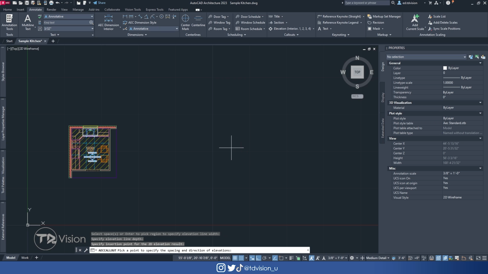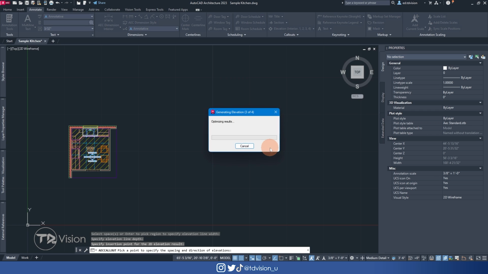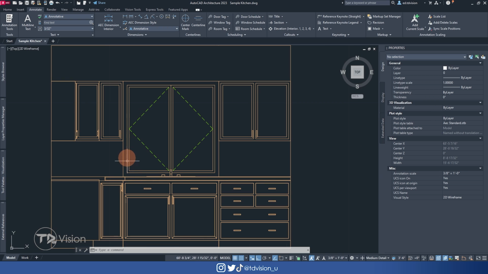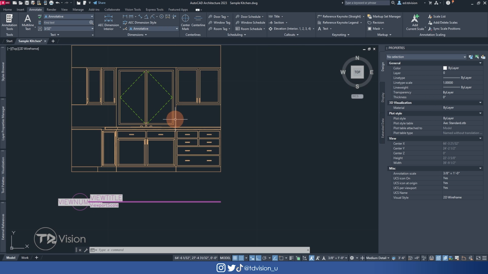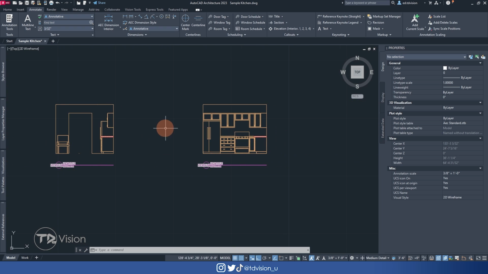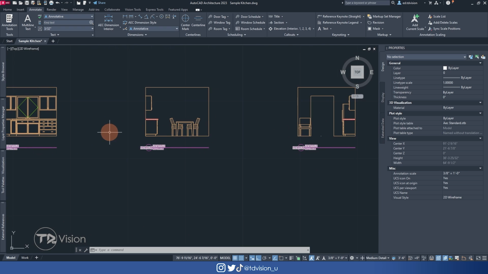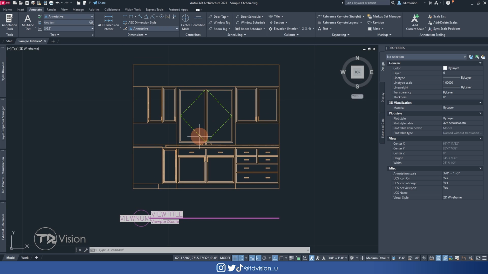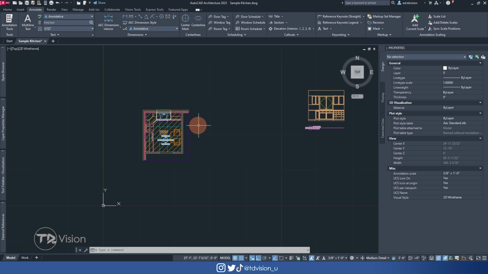And then I need to specify out here where I want to place those generated elevation views. So I'm going to click my first point here and my second point to determine the space between each elevation view, because they're going to be 4. So I'm going to say, all right, give me this amount of space between. So as you can see here, it pulled out a pretty accurate elevation view of exactly what's happening inside of the kitchen for all 4 walls. And so this is how easy it is to generate elevation views for interior space.